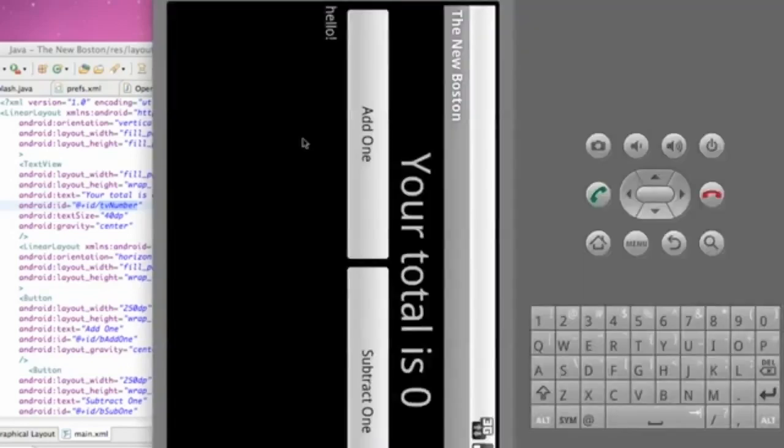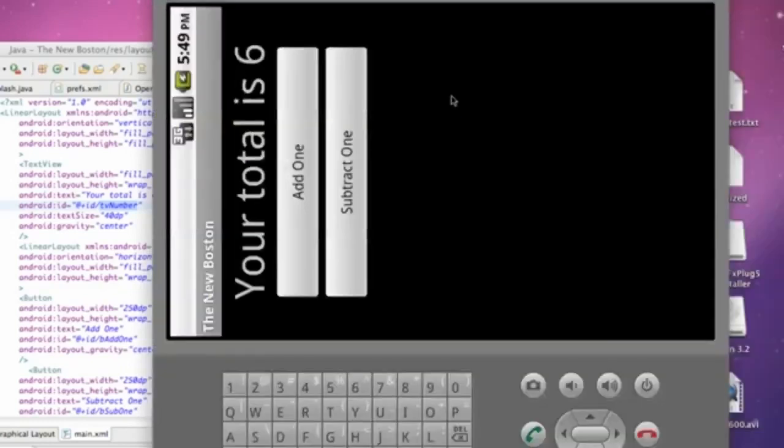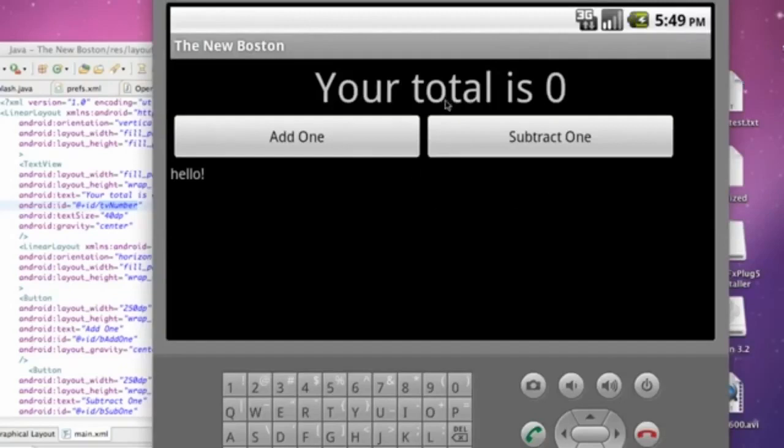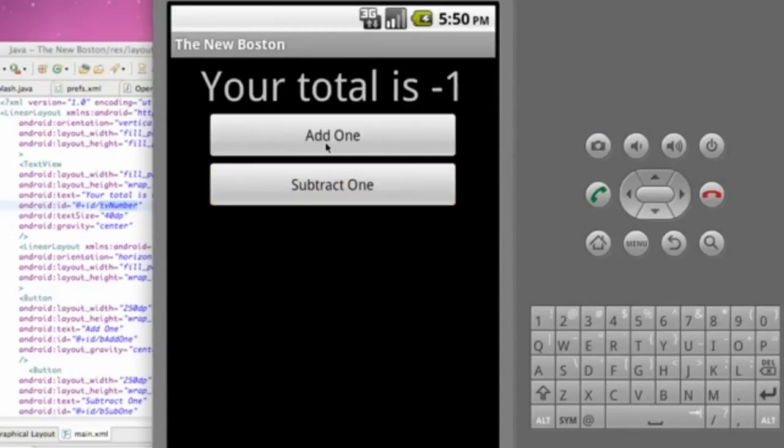And as you can see, if we add one here, it's at 6 right now, and if we switch it over, it kind of restarts everything. So that's something you guys will kind of want to take note of as well, because right now our total is 0 again, even though it's 6, and then we tilt our phone and you're like, crap. But for menus and stuff, it's gonna work for you.